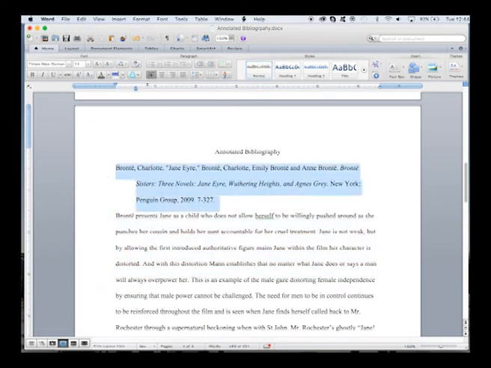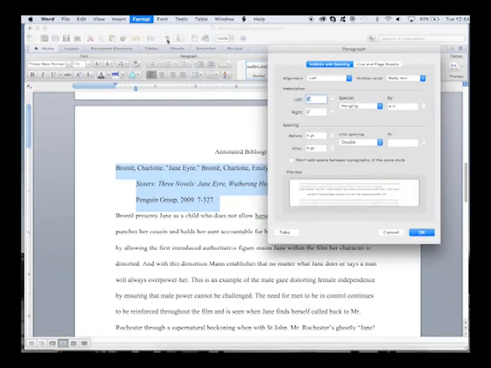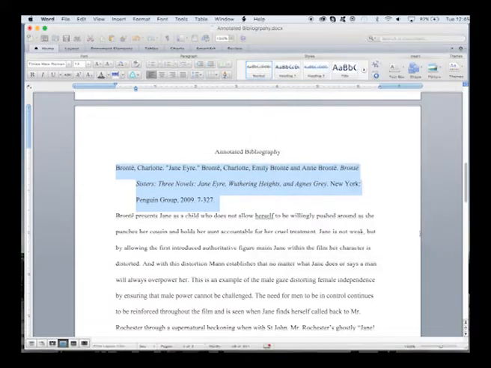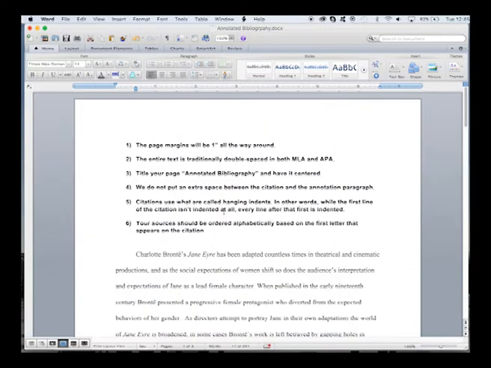So to show you how to do this, you would highlight, go to Formatting, Paragraph, and under Special, you have the option between doing hanging or none, which is normally what it is, but we want to keep it as a hanging indentation. Sometimes it might not appear like a hanging indent, as you can see with this citation. However, that is okay, and that does not mean that you need to put an extra space.